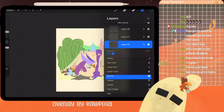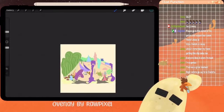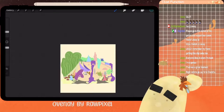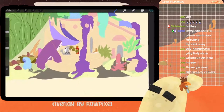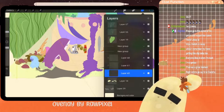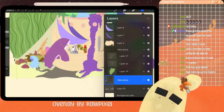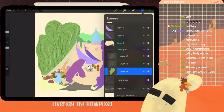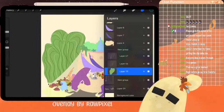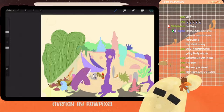Looking back on it, it may still be a little too dark for what I am going for. Let's try 15%. And I can't really tell if I'm going to like that right now for the overall look, but we'll see. We'll work on other things. Let's come over here into the willow and decide on some shading there.